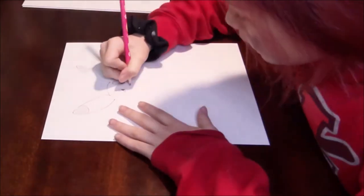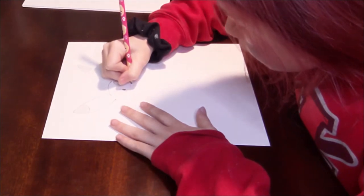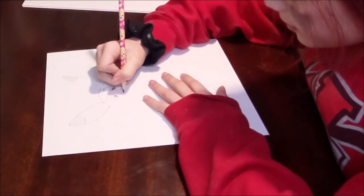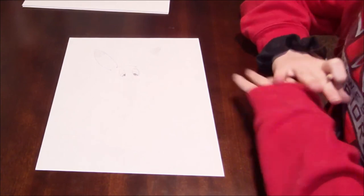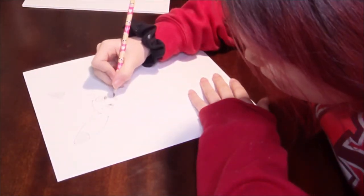Now we're gonna do his nose. You're gonna wanna do kind of a curved line like this. Kind of like we're drawing a dog, except no, we're not. And they're gonna go down, make a loop, and then go back like that. I want to shade that in.